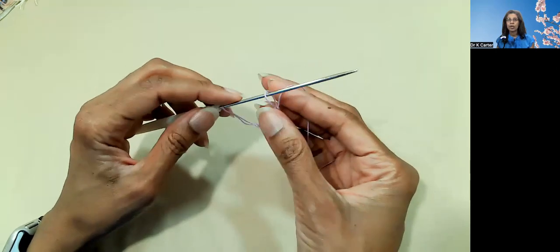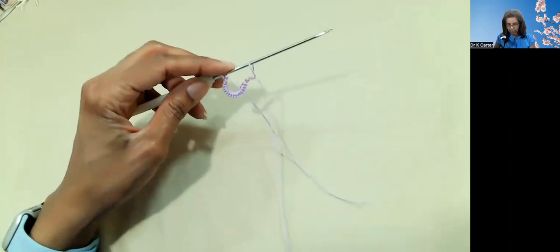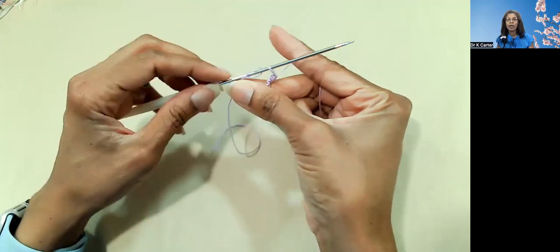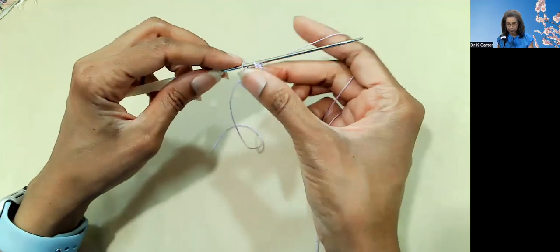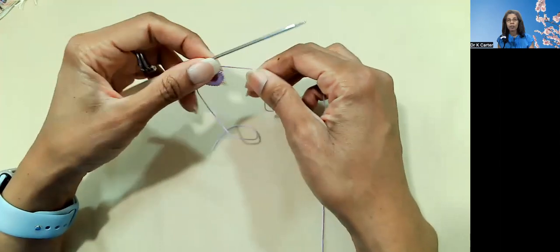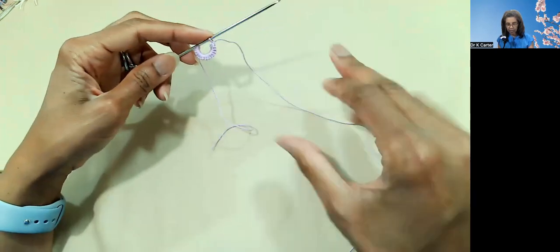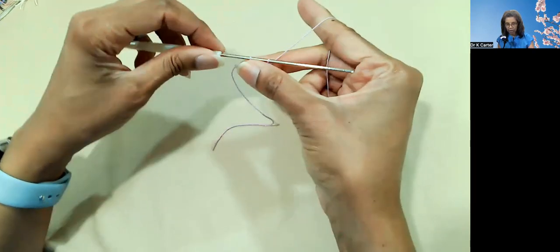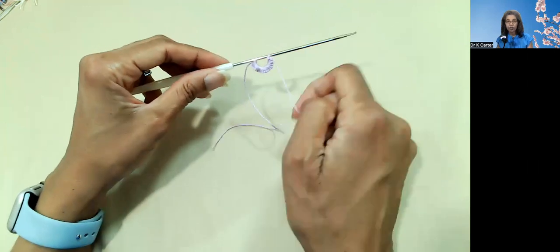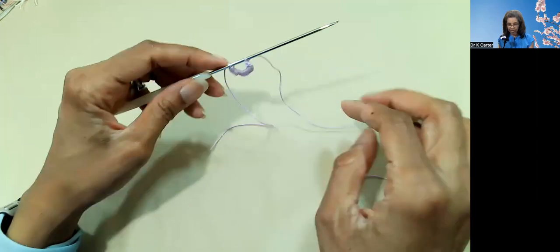And now I just need to pull here. Okay, but I have to keep adjusting. So you just have to keep adjusting until you get your ring there. We go. Okay, so you keep adjusting by pulling on this back and then pulling the front. All right, so now I have my ring the way I want it, and it's nice and tight, and it's going to hold my stitches together very nicely.